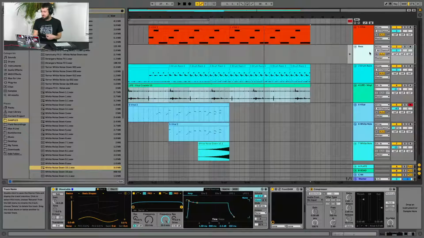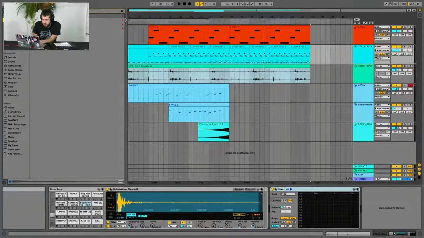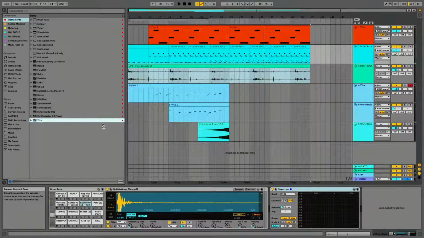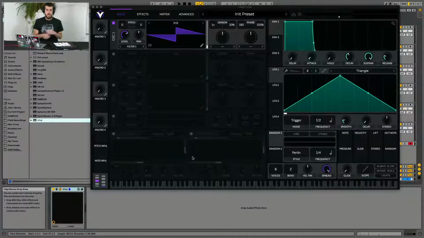Let's try and get some glassy pad going. So I'm gonna pull out the old Vital again, and we're gonna make a new sound. I'm always thinking, when I'm doing sound design or arranging, which are kind of dual parts of the same process in my mind, choosing the sounds I want to use and then choosing what I want them to do, about what's present and what's absent, if that makes sense.